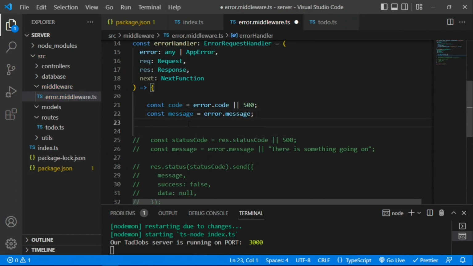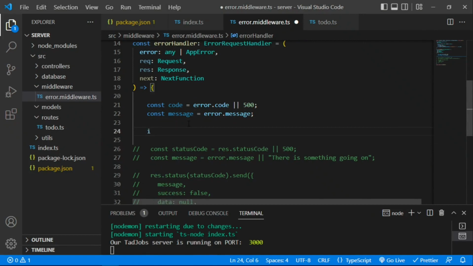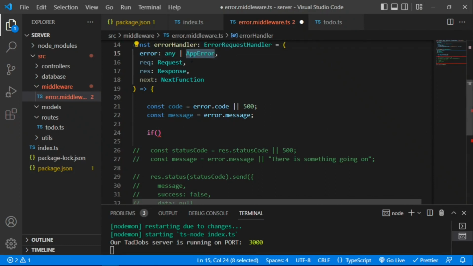And so what I need us to do is, if ever the exception was thrown and is not an instance of app error, we actually going to have a generic message, right? And then if ever the error here is an instance of app error, we're just going to use whatever values we have in the error object here, right?